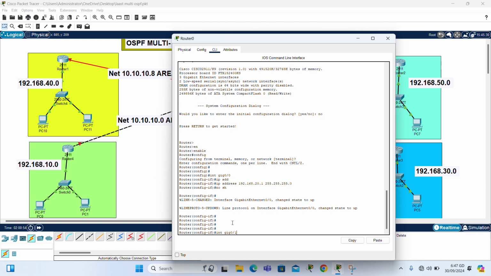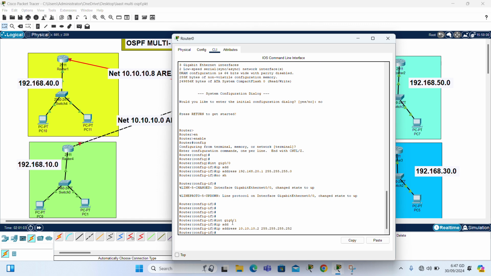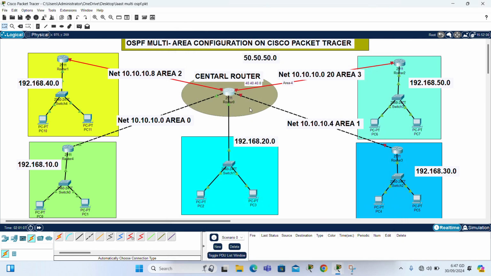Interface gigabit 0/1, IP address 10.10.10.2 255.255.255.252 and no shutdown. Then the other interface, gigabit 0/2, and we will give 10.10.10.6 because the other side was 10.5.